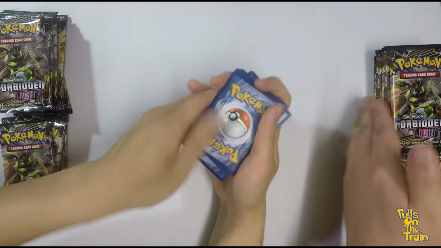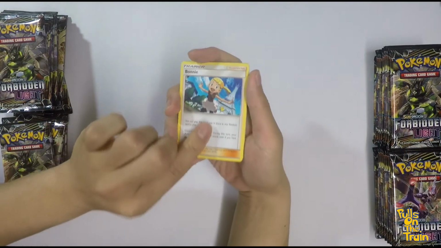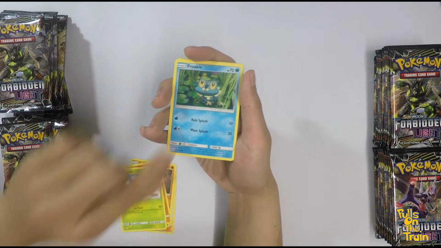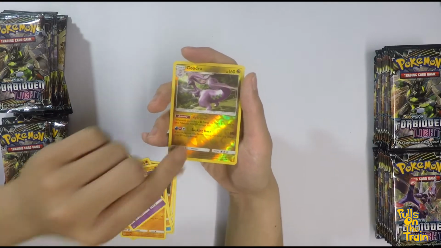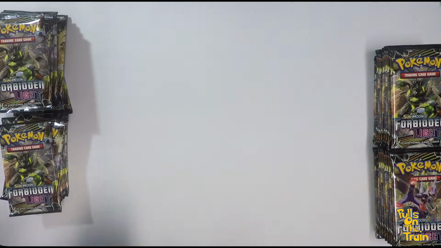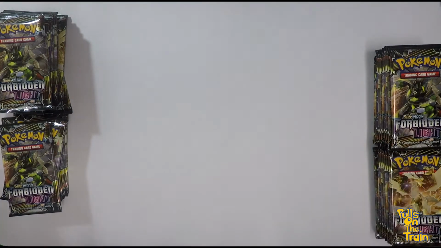And we're gonna do a little magic trick. I'm calling fire. Nope, it is grass. We have Bonnie, Gabite, Tyrant, Snover, Froakie, Cubone, Krogunk, Esper, Reverse Holo Goodra, and a Sylveon. Nothing good so far, Sylveon, but that is okay. Let's go. It's not how you start, it's how you finish.